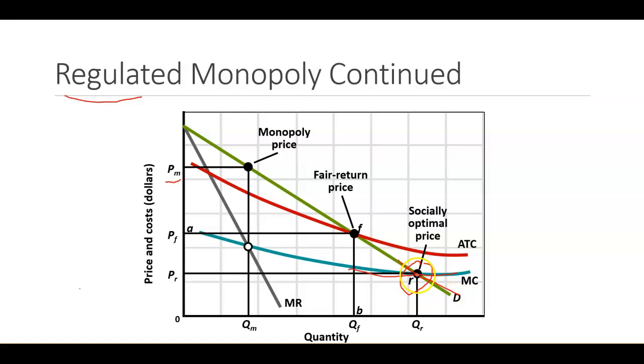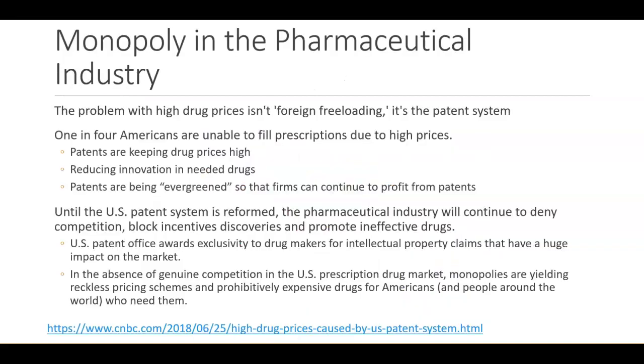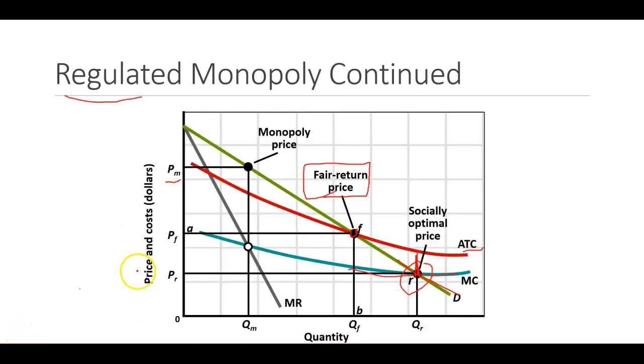However, you will note that the marginal cost curve is lower than the average total cost, and the demand curve is lower. So this would be losses right here for the firm. So then pricing will occur at a fair return price where at least a regulated monopoly can recover its average total cost. Recall that total cost includes a normal profit. Okay. All right, so that concludes our discussion about monopolies.